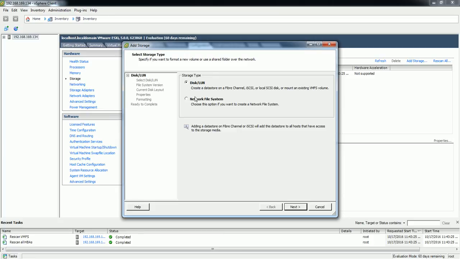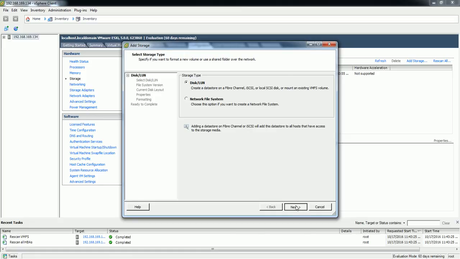Once you click on that, you'll have two options here, LUN disk, and another one is network file system. So if you are using any disk which is coming from NFS, then you probably need to use this network file system option. But now since I have attached this disk through VMware and it is an ESXi disk, I'm going to use this option.